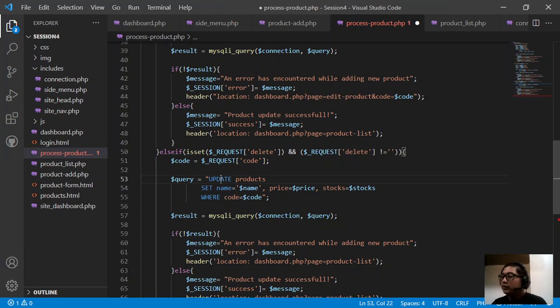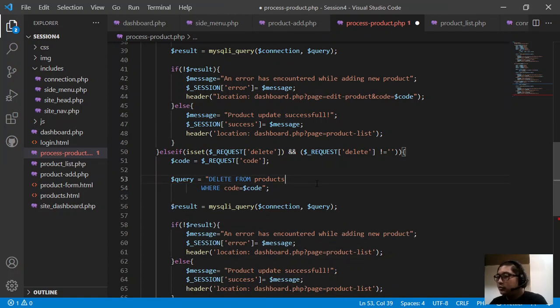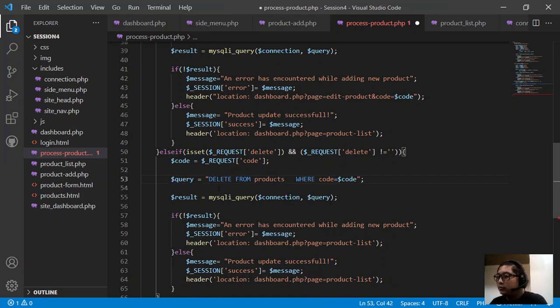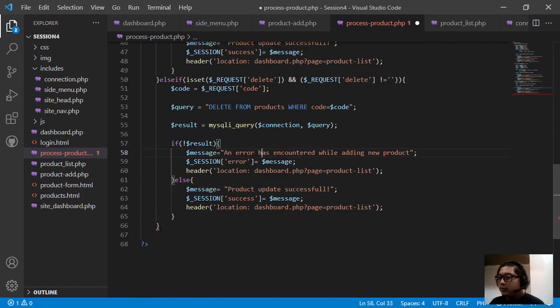Edit muna natin to. Delete muna tayo. Delete from, kasi delete siya eh. Delete from products. Ito lang naman ang kailangan natin parang delete ng product. Yung where condition to delete specific product that matches the code, okay, from our query. So, hinahanap ko, asan ito? Kasi ang match niya, ito.